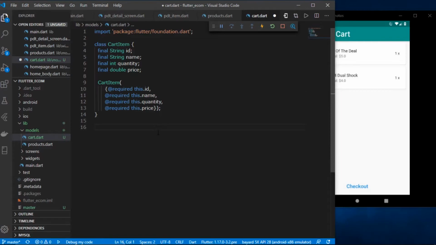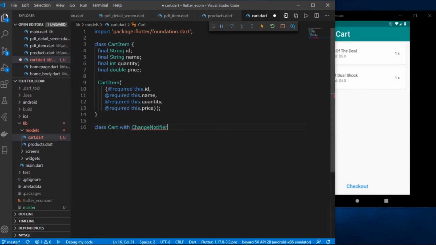Yes, so guys, after this we need to create our cart model, which will basically contain a map of multiple cart items. So basically, why are we using a map? Because we have to map each and every cart item along with their unique key or their ID. So what I'm going to do is create a class and call it Cart, and of course we'll be using the ChangeNotifier over here.